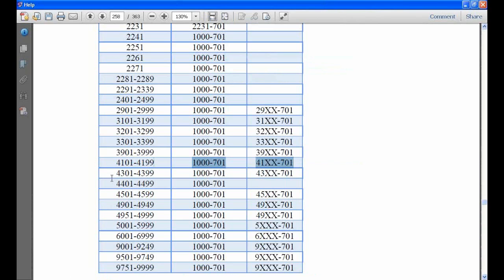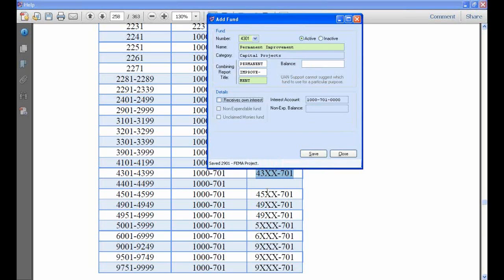That's an expandable fund. You can see right here, 4301. By default, it posts interest back to the general fund, or it could post interest back to the fund itself and increase it. That's what we call a conditional interest fund, and it's determined by the chart of accounts. Anytime you see this, you have a choice, and the setting for it is right here. You can always go back and change the setting.